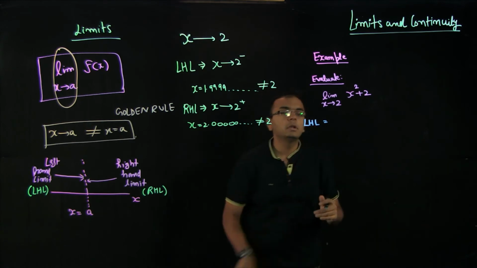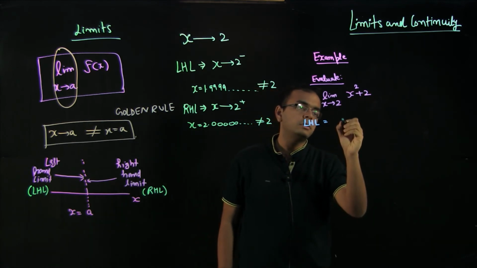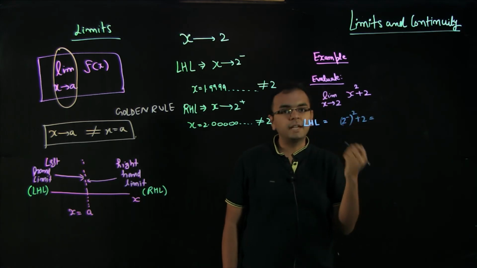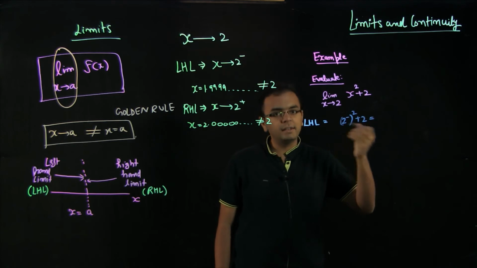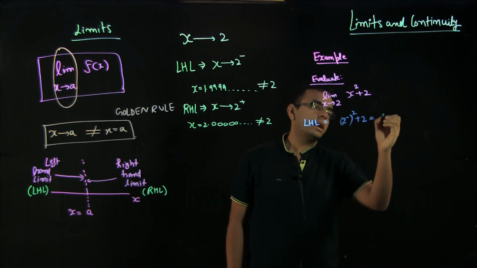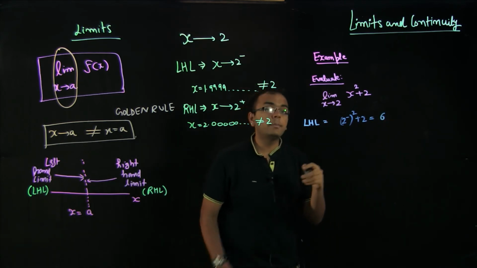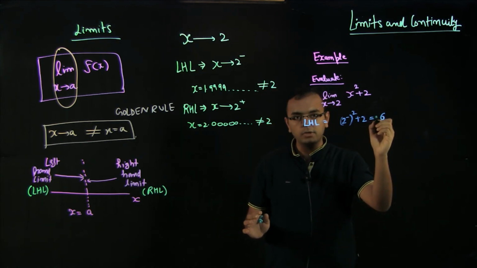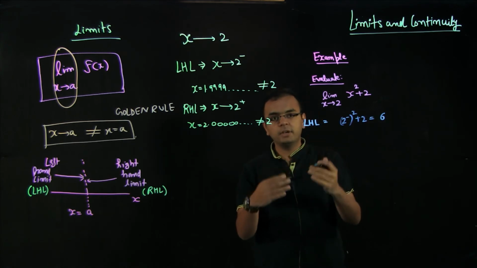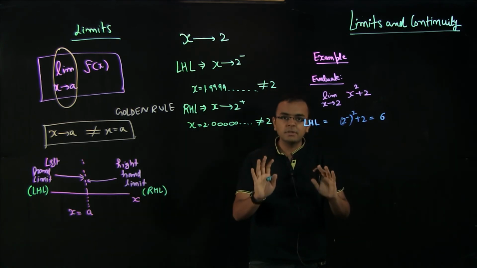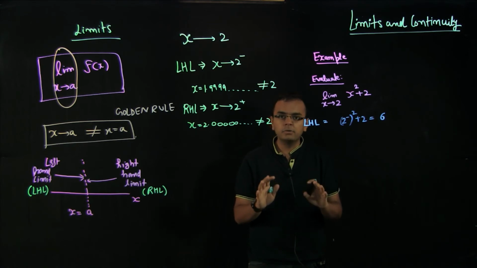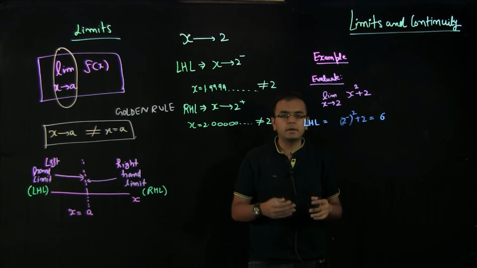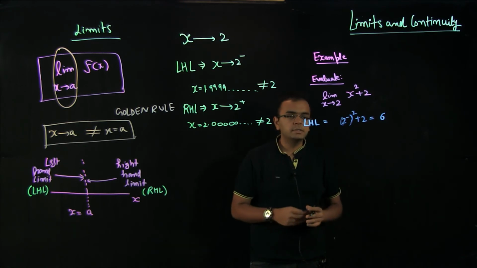Okay, so let us substitute 2 in this x square plus 2. So 2 negative square plus 2, and 2 negative is just slightly less than 2, but the square would be slightly less than 4. So when we add, this would be 6, and approaching 6, not exactly 6. But we don't put a sign of arrow here because that is implicitly assumed when we write left hand limit or right hand limit. I mean, this is just convention. It might be a little difficult to become very comfortable with this convention. It will take some time, but you will realize with practice that this is how it is.